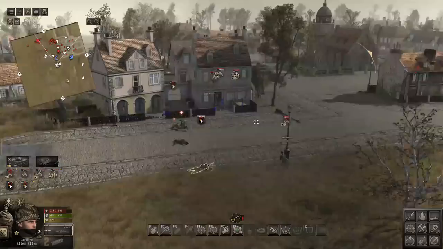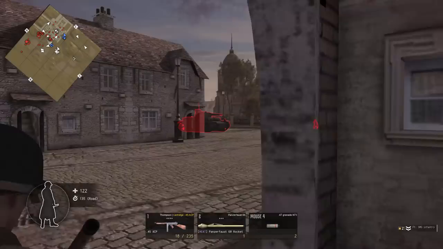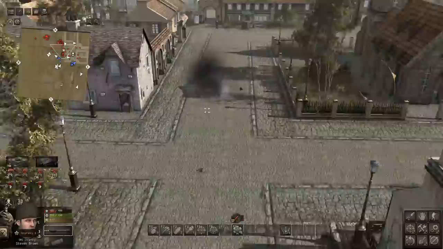BAR trooper doing covering fire. Alright, now get over here, BAR trooper. I don't want any more losses. Okay, come here. Take out the Panzerfaust. Jawohl! Another dink. Yes! We actually got it.